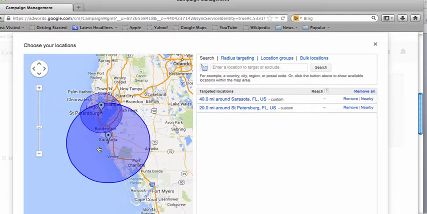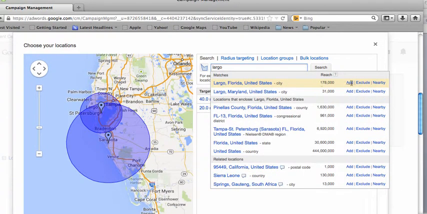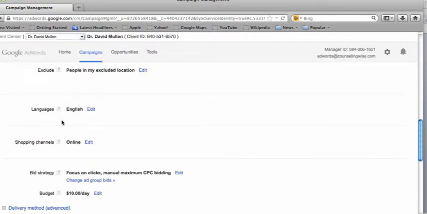But if there's a bedroom community that really commutes into Sarasota, that's one thing. But I would exclude a lot of this stuff. So if you want to exclude, for example, Largo, you just go here and you click exclude, okay? I'm not going to do any of these changes here because I don't know what you would want.